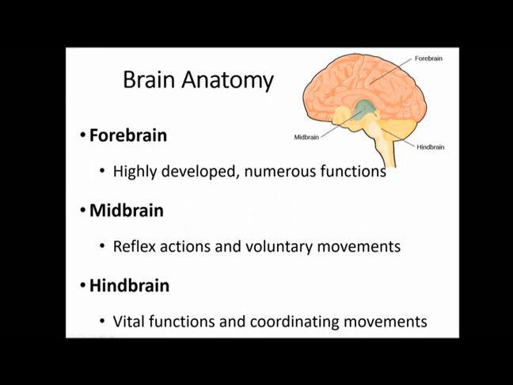So we will start with the forebrain, which is all of this pink stuff at the top. And I always explain to people, it seems weird for it to be the forebrain if it's the top of our head. But if you think about it, most species are oriented with the head at the front and then the body behind it and then maybe some legs or something. And in those species, the forebrain is actually this front portion.